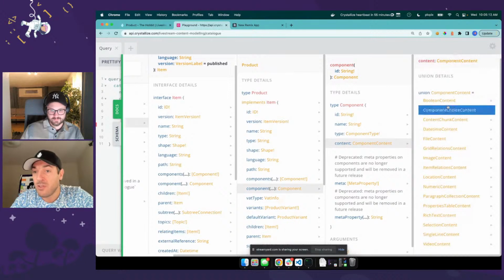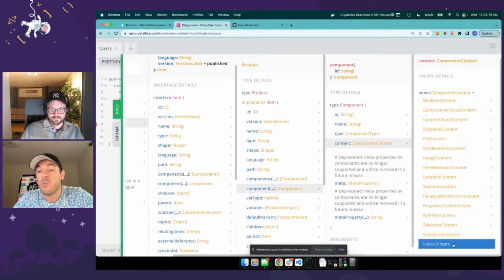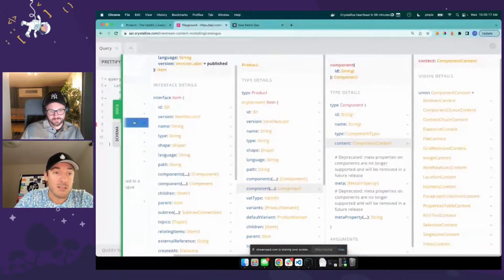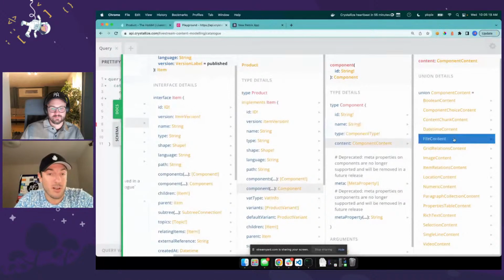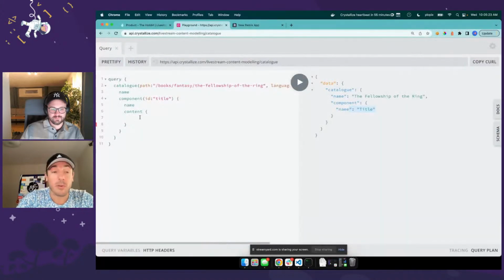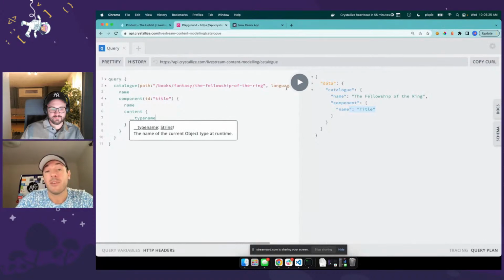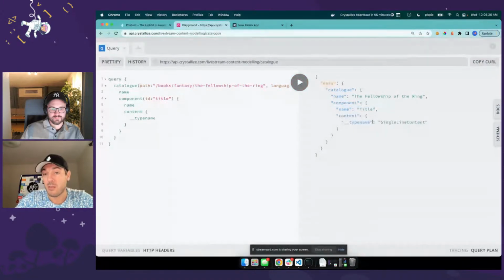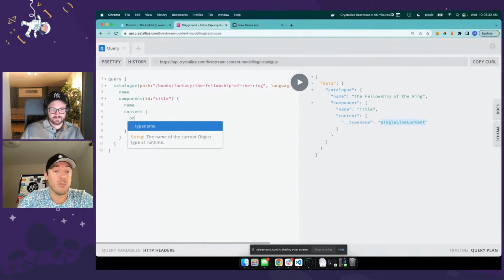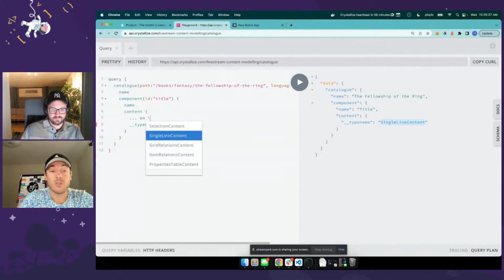Here, it's a union type. So you need to know what it is. But once again, you don't have to remember everything by heart. The trick is to actually use a property that we provide, which is typename. So when I do that, I know that my title is a single line content. So that's going to be very useful for me because I can do on single line content.